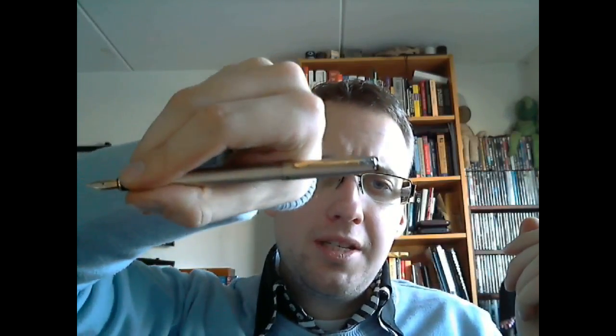You can post the pen. It gives you a nice, decently sized pen. You can even use it unposted if you like. It should be big enough for that. It seems to be pretty well balanced. There's not a whole lot I don't like about the pen.